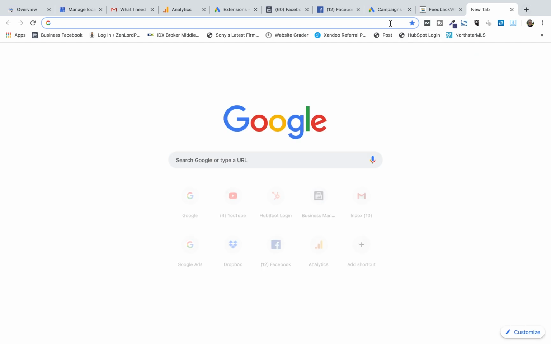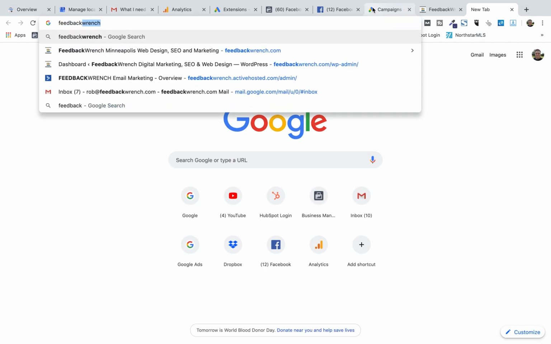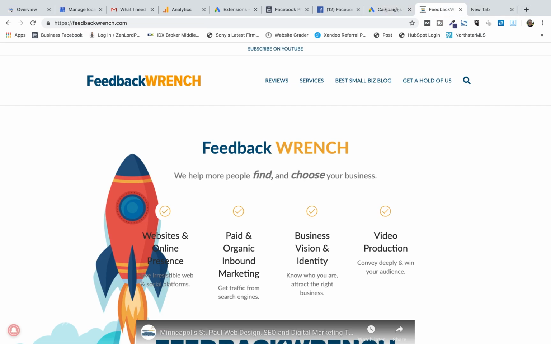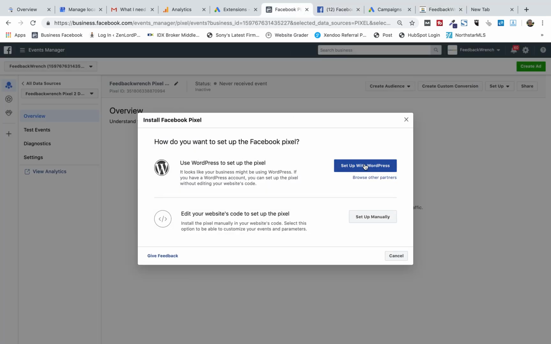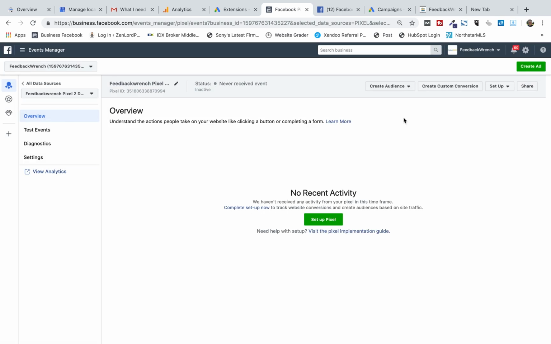Well, you'll have to figure it out because it's different on every single website. I don't want to walk you through exactly. If you have WordPress, you hit set up for WordPress. Otherwise, if you're a different type, it's a little piece of JavaScript code that you're going to put into your website. Once you do that with WordPress, it's going to download a plugin. You'll go into WordPress, you'll upload the plugin, and then that plugin just has the information and you don't need to deal with it. So that's the first step that you'll have to do.